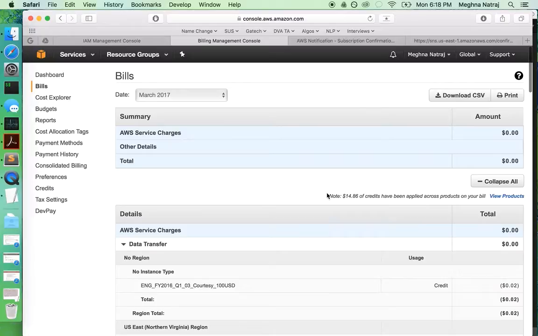And this is the important part. It's an extremely bad UI because your entire cost is just placed here. So a total of 14.86 of your credits have been used. So at any point, come to your bills. So my account to bills, and you need to see how much of your credits has been applied.